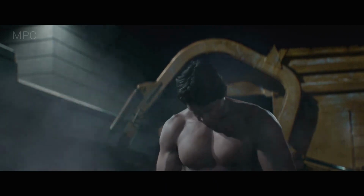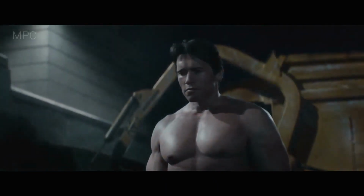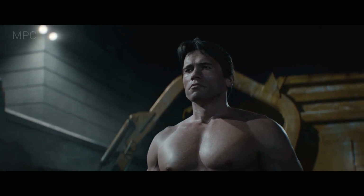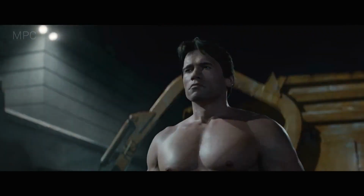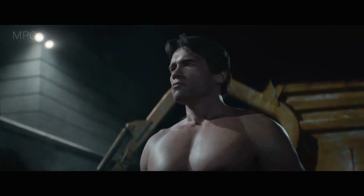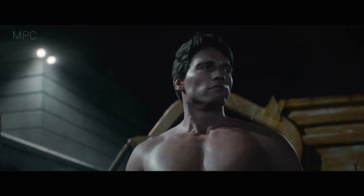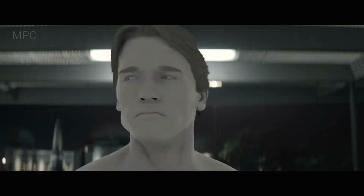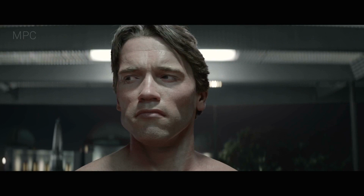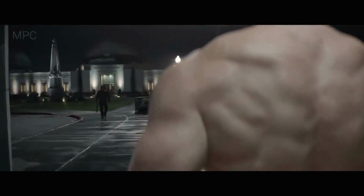The observatory sequence, the Griffith Park sequence that we worked on, splits almost into two halves. The first portion is the recreation of the original movie scenes, of the arrival of the young Arnold, where we introduce that young Arnold character traveling back in time. The second part is where the storyline deviates a little bit, and young Arnold finds himself exposed to an opponent, which is himself, just at an older age. From there on we have this face-off between young versus old.